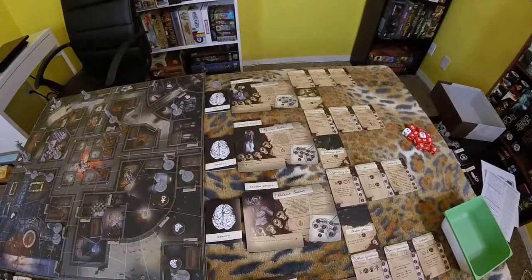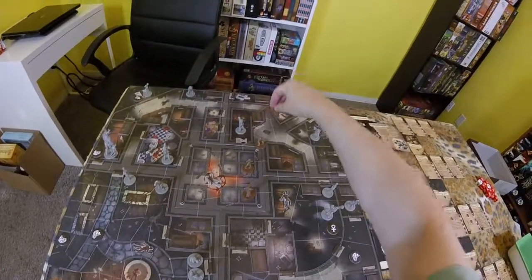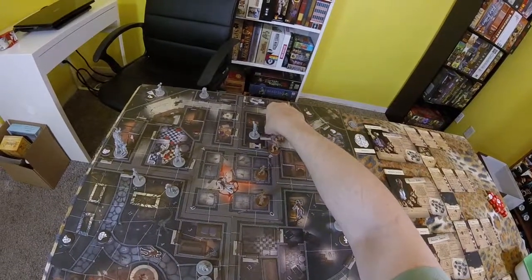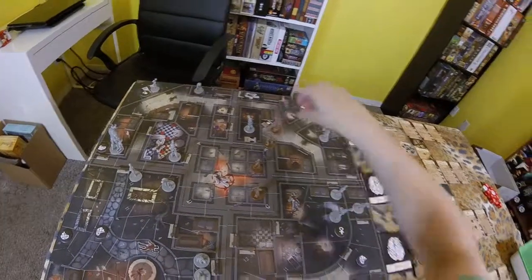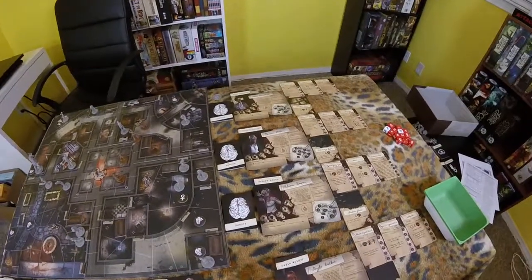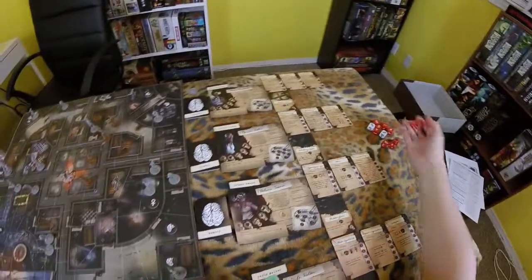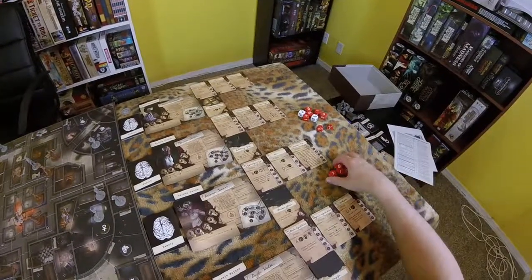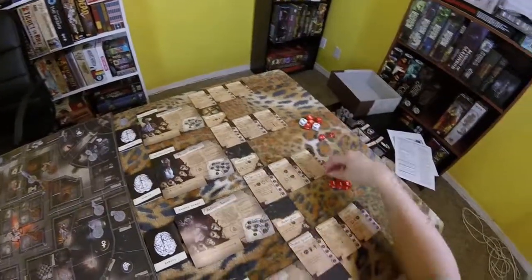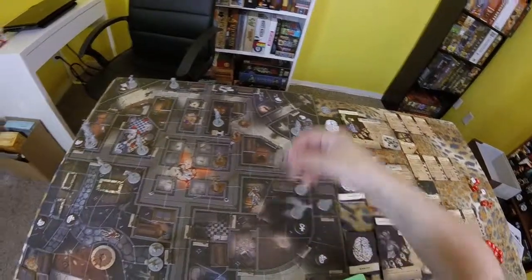Perfect. And then Marcus Dieter's turn, and he's going to go 1, 2, and he's going to reveal this door, and that is just a locked door. So to open a locked door, if I remember correctly, you basically roll a number of dice equal to your imagination, and you are trying to get as many successes in a single try as what's shown on this token, which is 3.